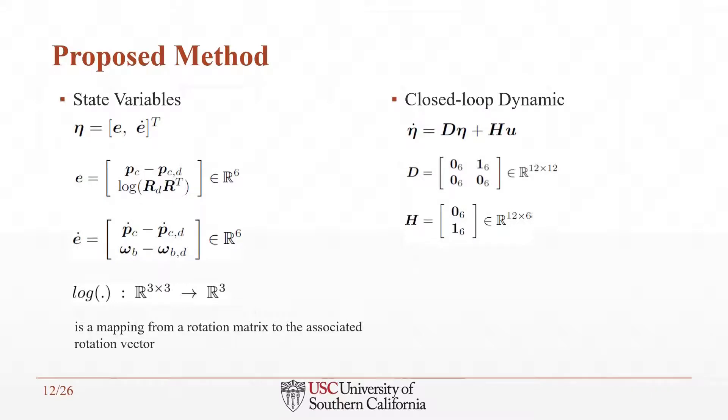Then, we can obtain the closed loop dynamic in state space form. And the control input U can employ a PD control law. The goal of the controller is to find optimal leg force that achieves the control input function described here, and accordingly maintain the state variable within a bounded range. Therefore, we need to find a relation between the simplified robot dynamic and the closed loop dynamic.